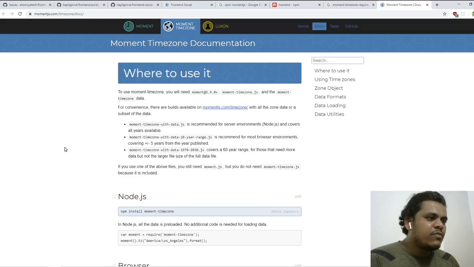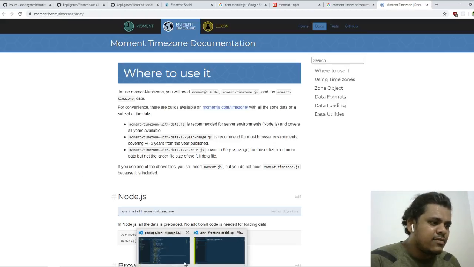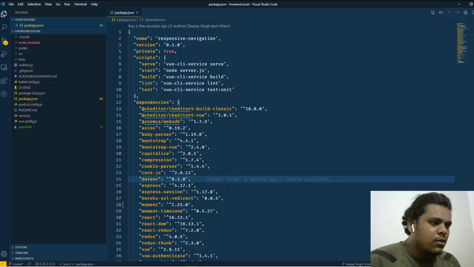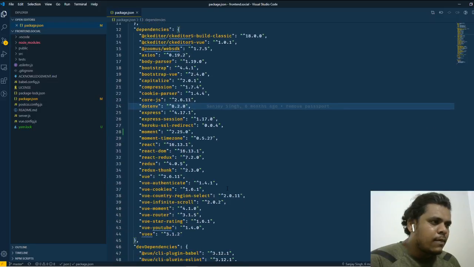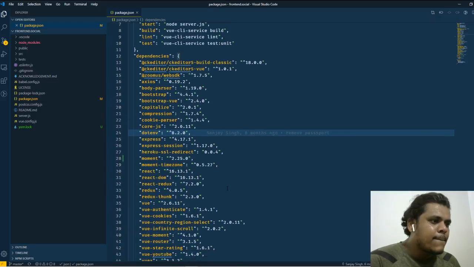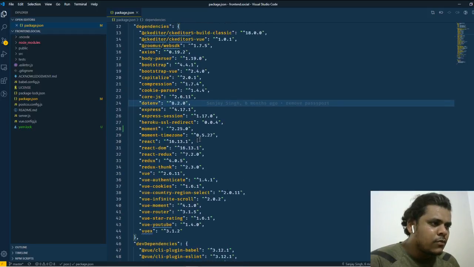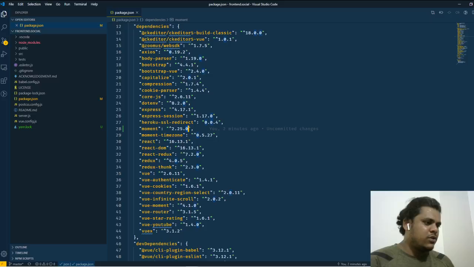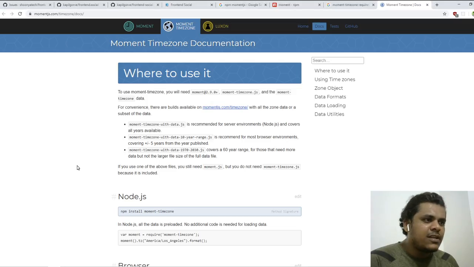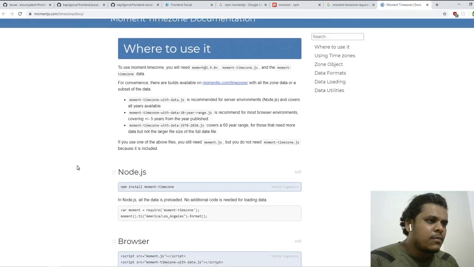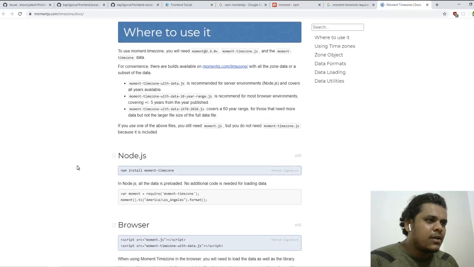Try to use moment, need to use moment timezone data. Moment 2.9.0. Moment, what's the version? Yeah, this actually is a more recent version.